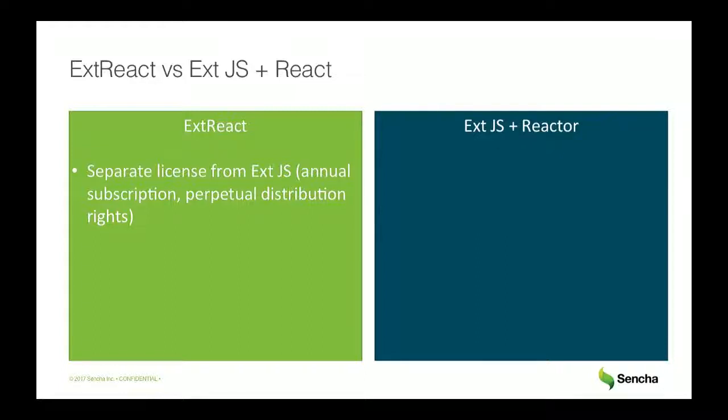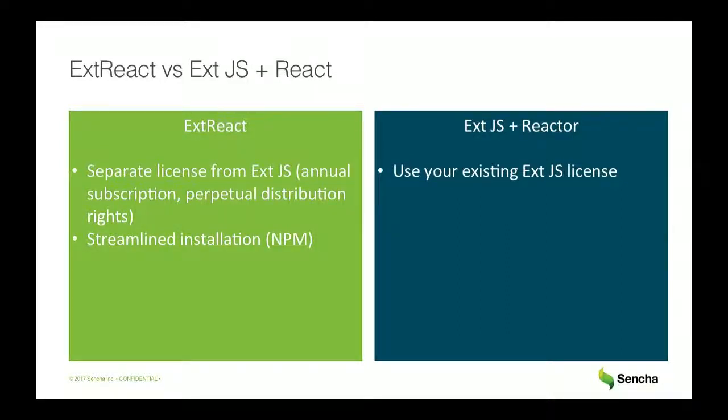So if you're new to Sencha, or if you don't have an existing XJS license and you want to use our components within React apps, that's the product to buy. If you do have an existing XJS license, you can just use that license along with the open source libraries on Reactor to use your XJS components within React apps. So you don't need to buy anything extra. You already have the license and the tools to build React apps using Sencha components.